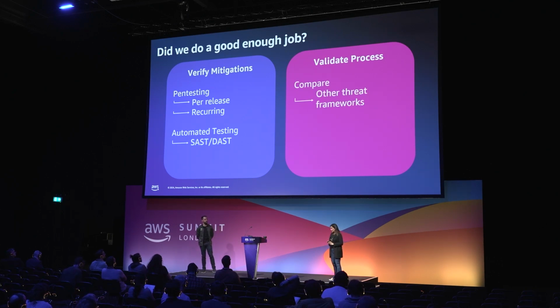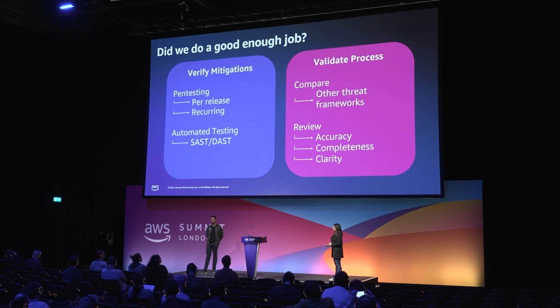And then validating the process, comparing what you're doing with other frameworks. Like I mentioned just a moment ago, we used the OWASP top 10 for LLMs, but we also have the MITRE ATT&CK framework, the Atlas, which focuses on our ML applications, right? So you can also use that to cross-reference and compare what you're doing in your threat model and in your mitigations.